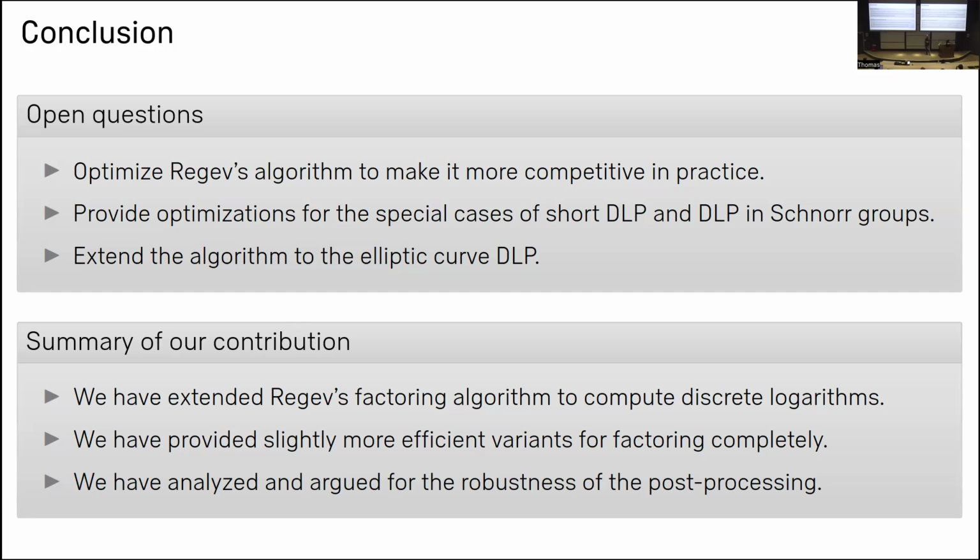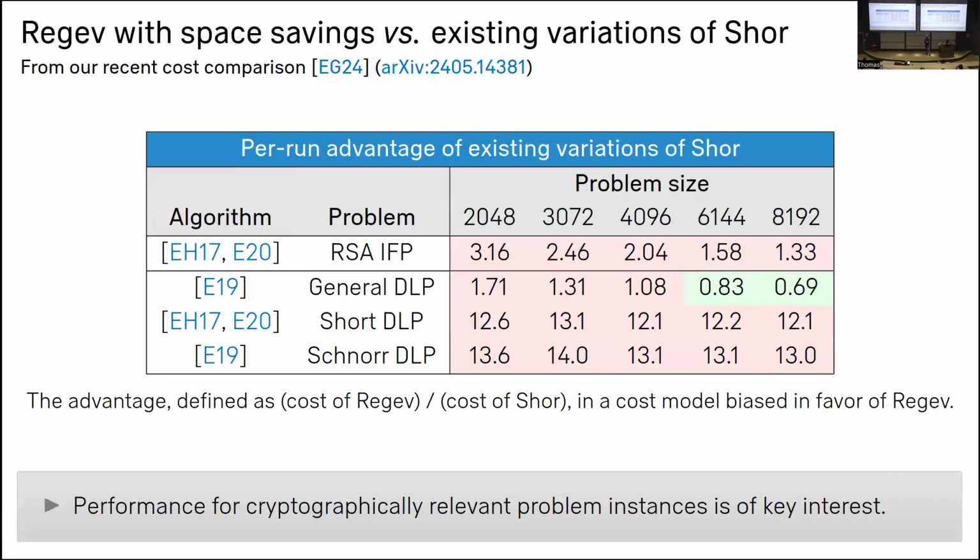Oh, and if I may, one more question quickly. With this comparison where you have these large instances where Regev's possibly wins, at what level of the quantum stack is this at? Are you embedding into error correcting codes here, or is this counting multiplications? Or this is just counting multiplications, so it's ignoring quite a lot of costs. Okay, and these costs should probably be higher for Regev's algorithm because it needs more memory, even with the space saving optimizations, it needs like 10n qubits, whereas Shor's requires less. Okay, thank you so much.